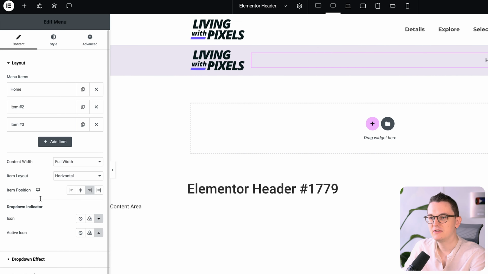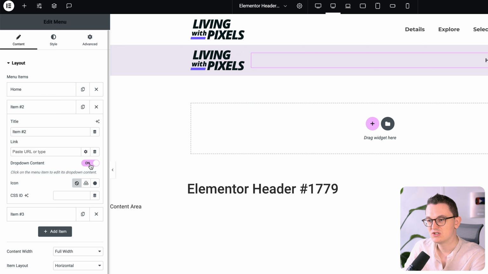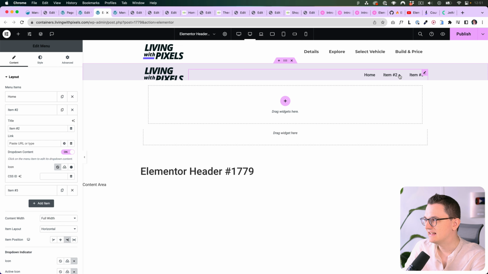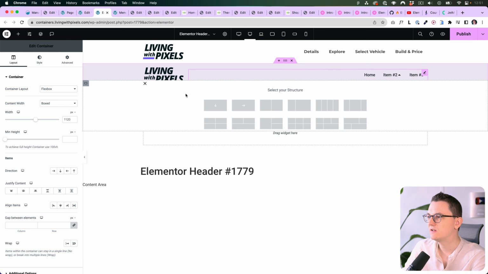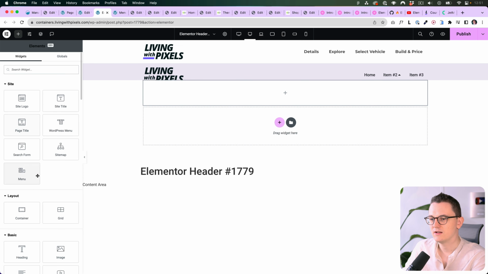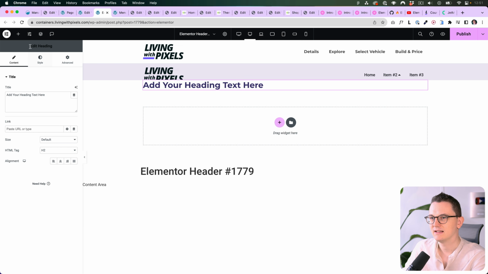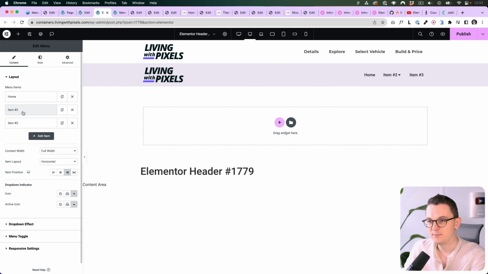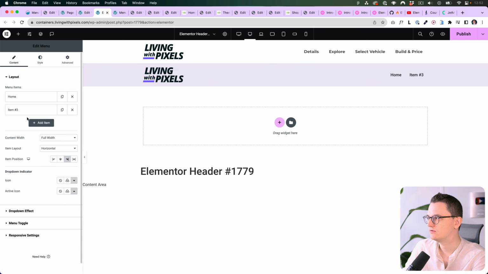But with this one, the experience is all within Elementor, which I think many people will prefer because the less time you have to go back into WordPress is nice. And then if you want to create a mega menu, you just select this one and then the triangle is added, and then you can click and then it opens a new container input field where you can drag in widgets, whatever you want. So for example, add in a heading like that and just add in a few widgets like this, and now this item has these widgets, as you can see. But that's optional, you don't have to do it. You can also just create a normal menu.